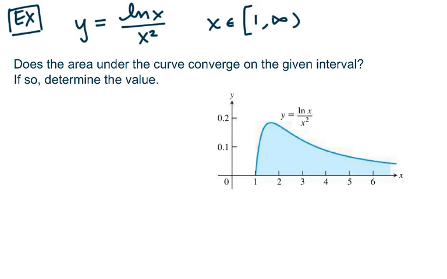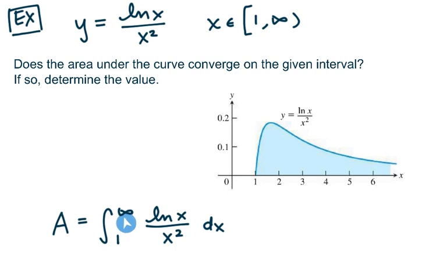So in the previous video, we talked about improper integrals of type 1, and we said there were 3 different cases. This is case 1, from a finite value a to positive infinity. So the way we're going to set this up is I'm going to say that the area under my curve equals the integral from 1 to infinity of the function. My integrand is ln x over x squared, and then again integrated with respect to dx.